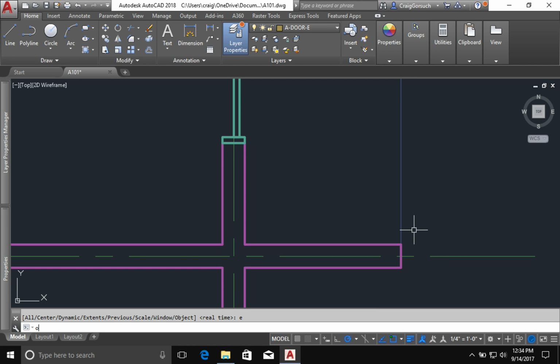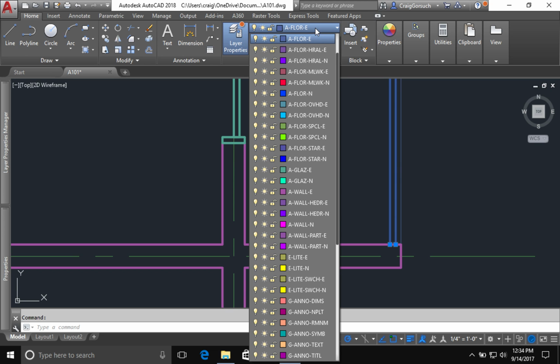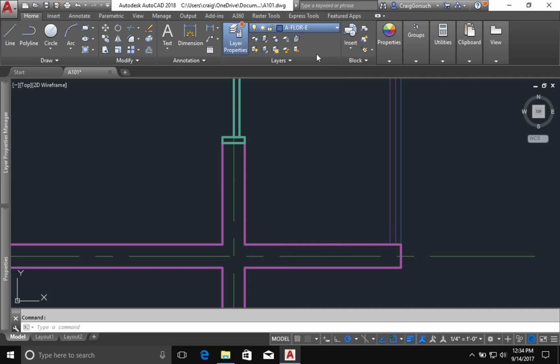Okay, offset, and we're going to take this line right here, and we're going to offset it 2 inches, but we're going to do it twice, and both of them to the inside. There's one. There's the other. Press return to end the command. I'm going to highlight these objects. I'm going to change the layer that they're drawn on. Click and click. Come up here and change its layer. It's not floor E, but it's a floor HRAL-E, so that's existing handrail.